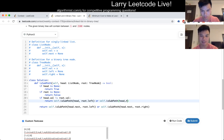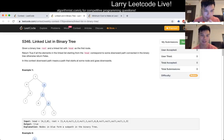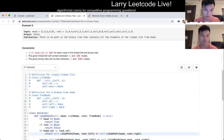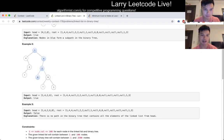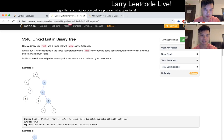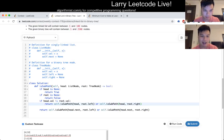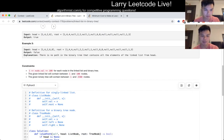So initially, I solved the problem with the linked list starting at the root of the binary tree, and now I'm making modifications to see what happens if that's not true. One thing that I did do here, if you notice, is that I do still want to test, because I know that, for example, example 2 should at least give me a true. If example 2 gives me a false, that means I have another bug somewhere that I should debug before moving on. So a little bit of a TDD type thing, and kind of able to break coding this in pieces.